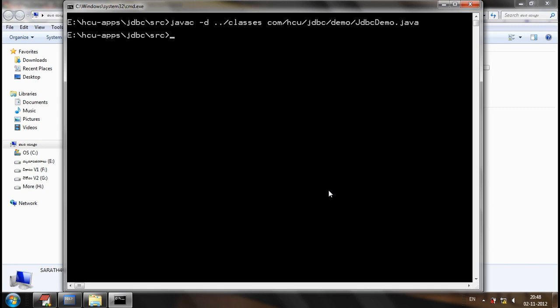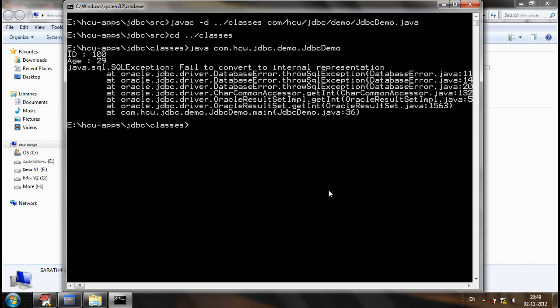Now let me go to the classes and execute the application. Now what is this giving? SQL exception, which tells that it failed to convert into internal representation.